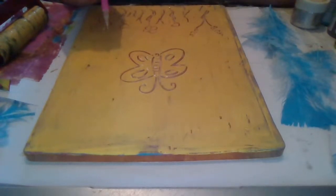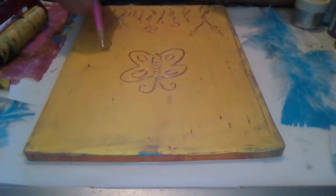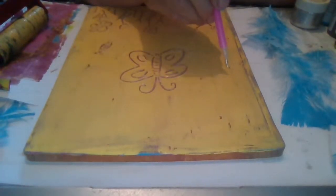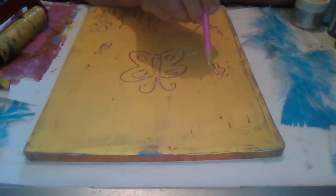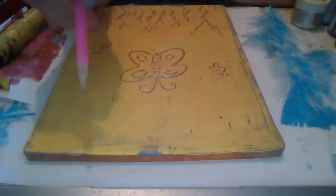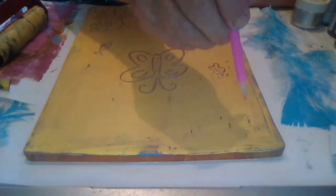And me, what does a bee look like? Let's see if I can do a bee. I don't think I can, though. A bumblebee. It's kind of short. I have a little antenna. Kind of. Yeah, maybe you should be able to do that. That would be cool. And I don't know. I'm just making this up.